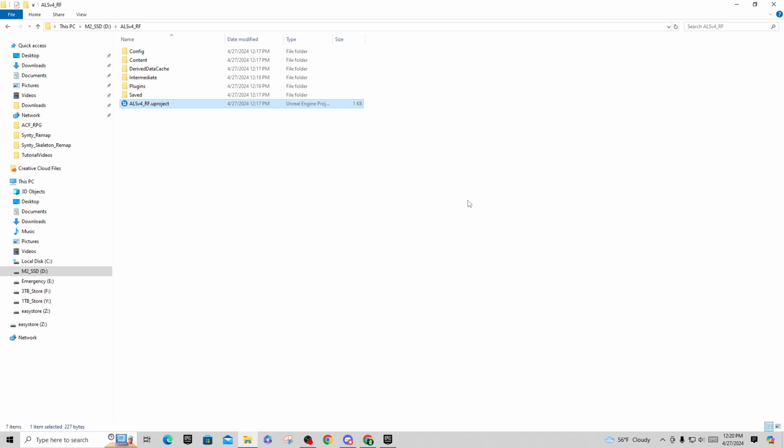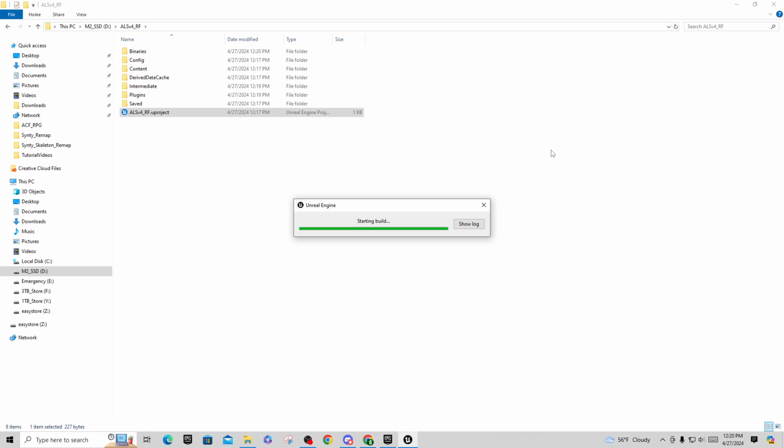In order for this to build properly, I'm pretty sure you're going to need Visual Studio, the latest version of Visual Studio. When you install it, there is a section to make sure you have code editing available for game development, and Unreal Engine is listed in there. I did videos on that in the past. If you're having trouble, just search my channel and I'm pretty sure you'll find one for Visual Studio. But basically, this will launch.